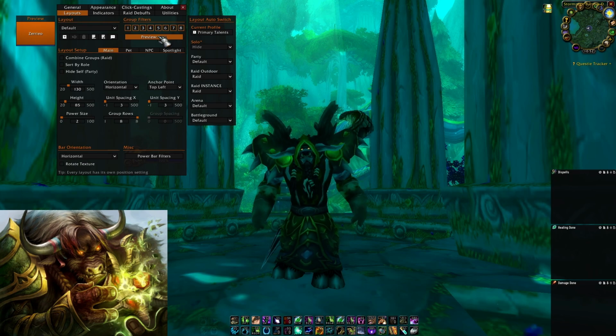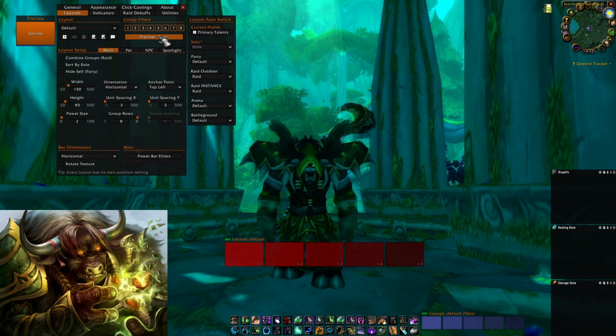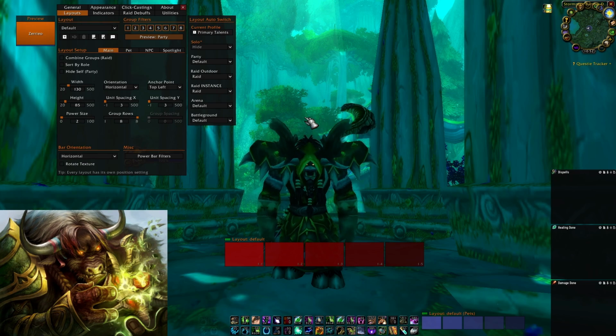change my raid frames a bit more. The classic Blizzard raid frames are all good, but I found out that Cell was a bit more... what's the word? Customizable is the word I'm looking for. So I got a couple of different versions of Cell.